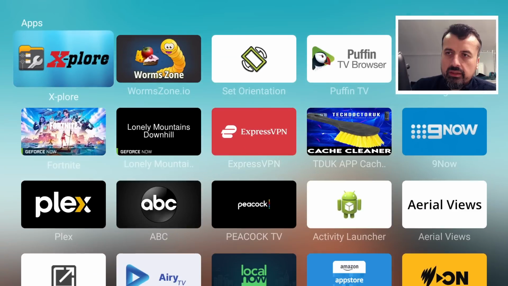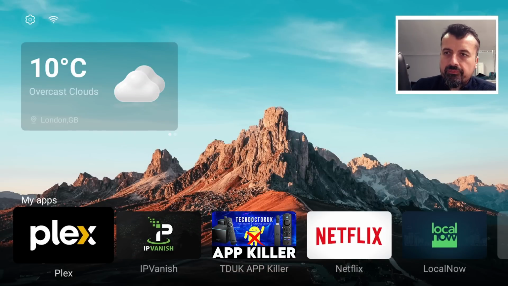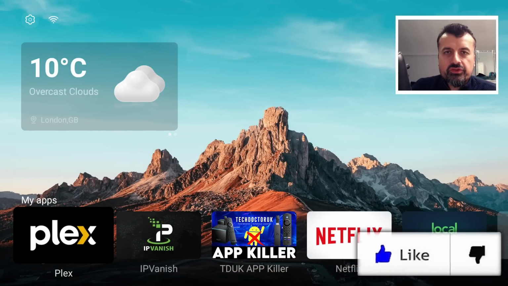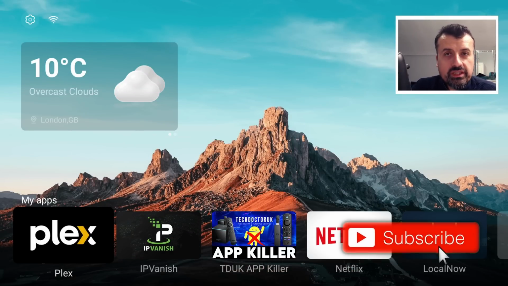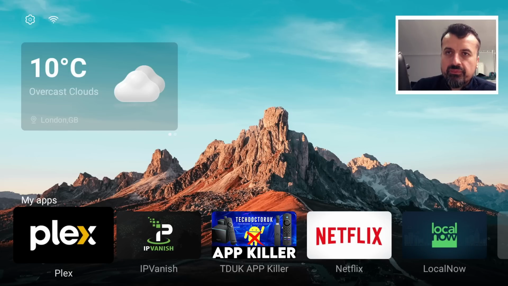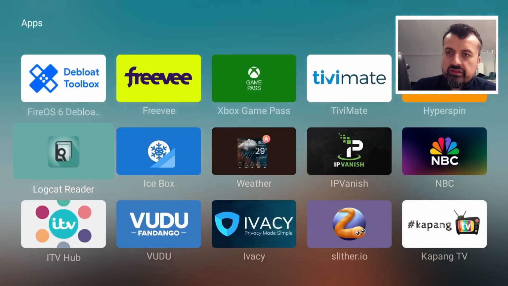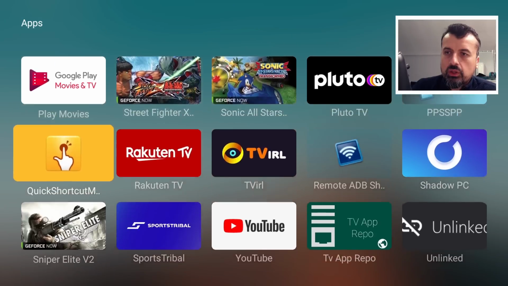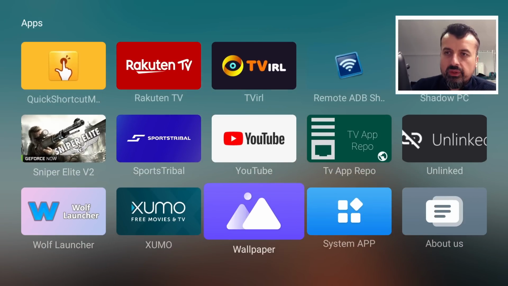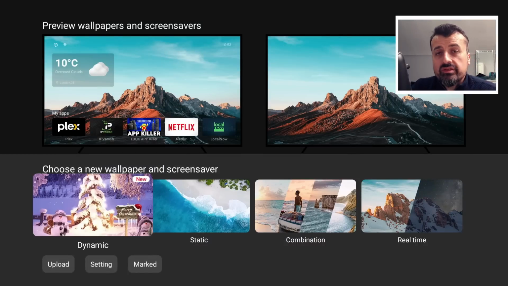Now, if I press down again, it then takes you to your app library. Now, one of the things you probably want to do straight away is add one of those really nice looking video wallpapers. Well, to do that, let's press down. And we can see in your application list, it does actually add a tile for wallpaper. Here we are. Let's click on that. And all of these are built in, so you don't need to download anything extra. But if you want to, you can also upload your own wallpaper.